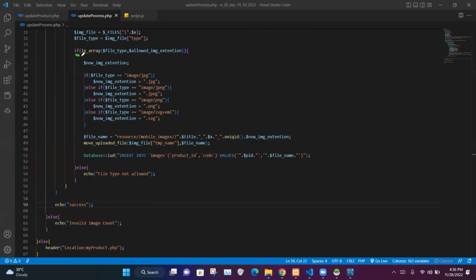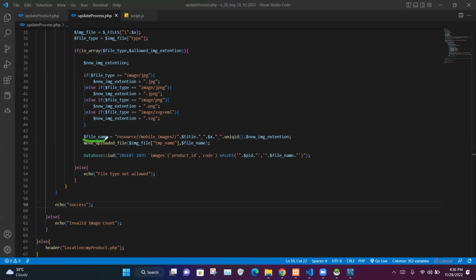Then here we also have another if else condition, and we have checked whether this new file type is available in our allowed image extension array or not. If it's in there, here we have created a new variable as new image extension, and we have assigned the new image extension to this variable.